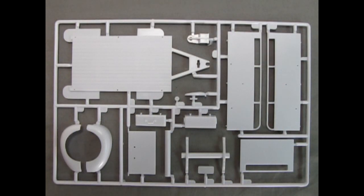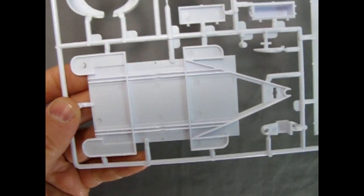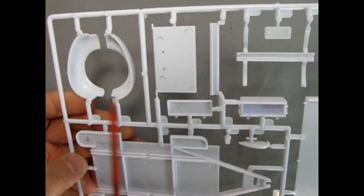Here we have the parts tree for our trailer. We have the trailer floor, fenders, the tailgate, the right and left hand sides, and the front panel. Here's our rear axle with the springs and the top of the rear axle. We also have our two-piece toolbox, the trailer hitch, and the hitch cover. Again really wonderful work by AMT — it has a wooden floor simulated texture. Up underneath you can see all the framing, but look at all the mold marks — this is the mold mark trailer supreme for sure. You will have to fill those in and sand them off just to make this all look nice and flush.